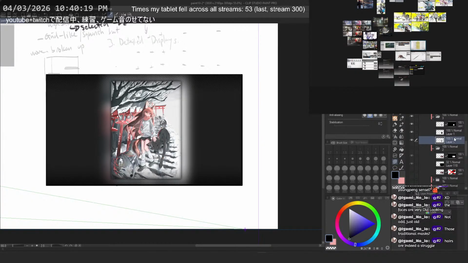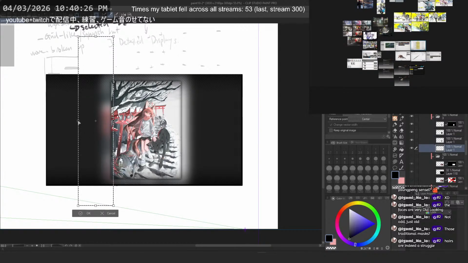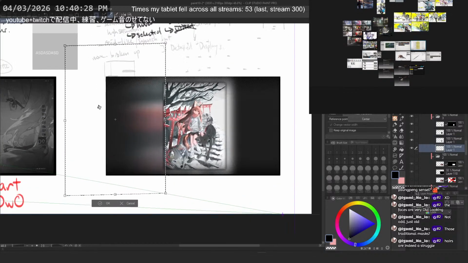Shit, how do I do this? Let's say I grab this part here. I'm just gonna pull it, right? Is this right?